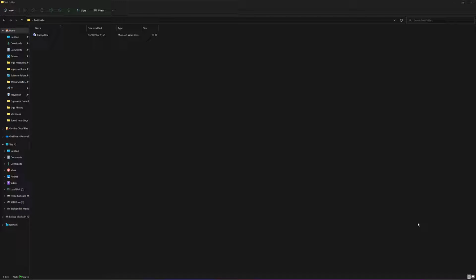So the first thing I need to do is actually turn the magnifier on. You can do it a couple of ways. You could come down the bottom here and use the search option. Or, quicker, hold down the Windows logo key and press plus. And that will bring it up for you to work with.